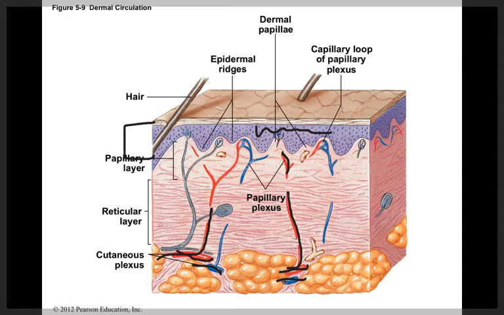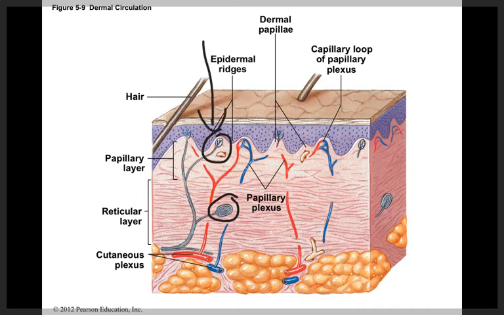There are also nerve fibers found in the dermis, and these nerve fibers help to control blood flow and secretions from glands, and they also monitor the sensory receptors in the dermis and deeper layers of the epidermis. The sensory receptors help to monitor sensations like pain, temperature changes, or vibration in the skin, and they relay that information to sensory neurons, which send the information back to the central nervous system.